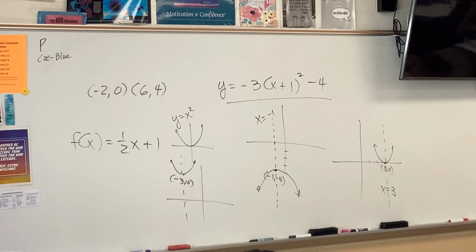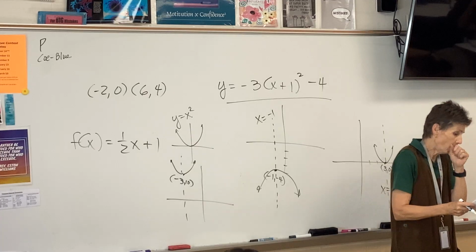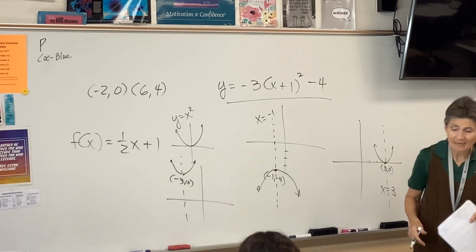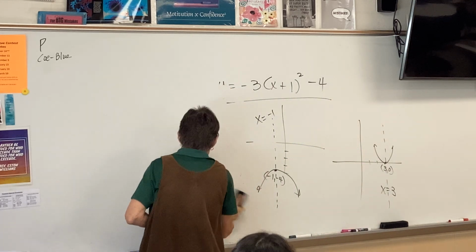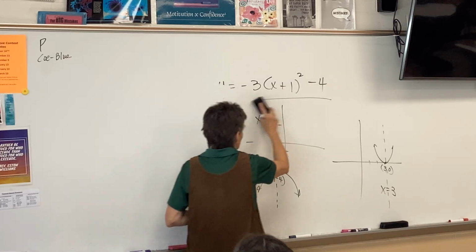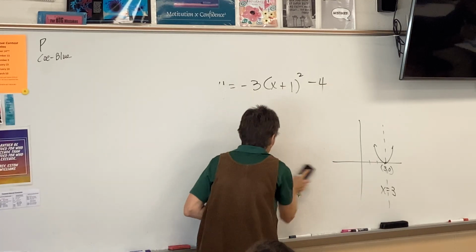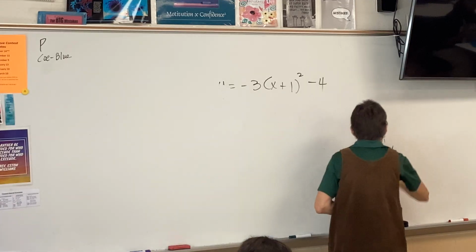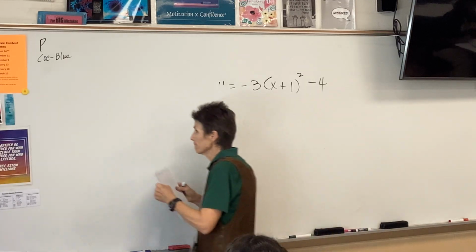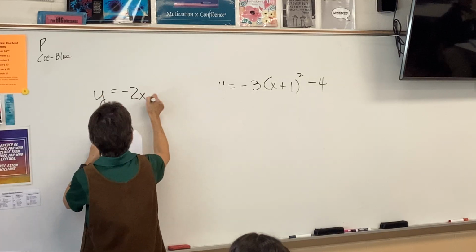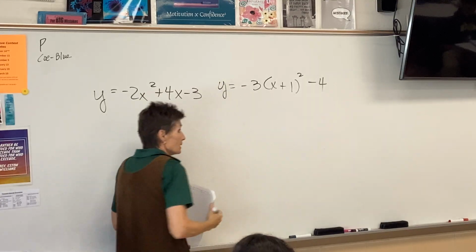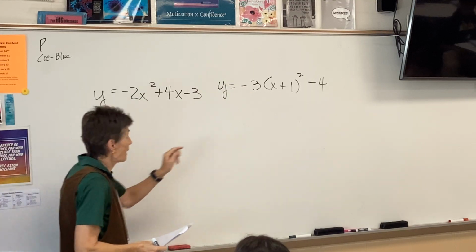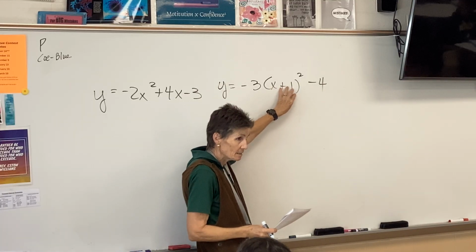Because it's not in vertex form. So, problem 4 says we're going to rewrite this thing in vertex form. So vertex form, remember, looks like this. This is what I'm shooting for, something that looks like that. So here's what I want you to think about doing. Would you all agree that if I'm going to put it in vertex form, I'm going to have some quantity squared?